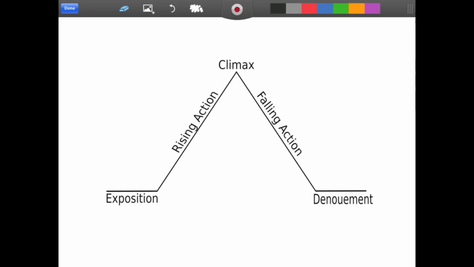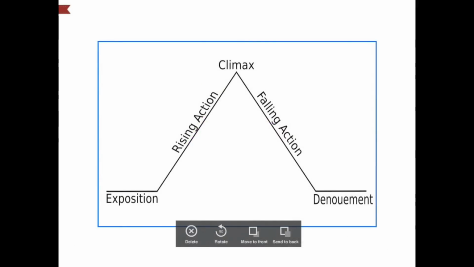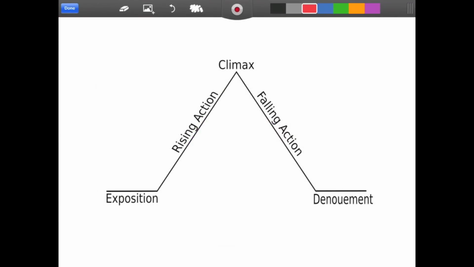So I'm going to do a couple of things right now. This button over here is go back. So that button allows you to reverse steps. If I wrote something and made a mistake, I can hit the back button and it would bring it back. Very simply, let's go back, and I'm going to grab my Freytag's pyramid, grab my blue ink, and I'm going to hit the record button, which is going to start our recording, obviously.